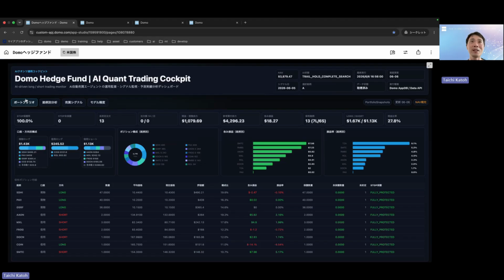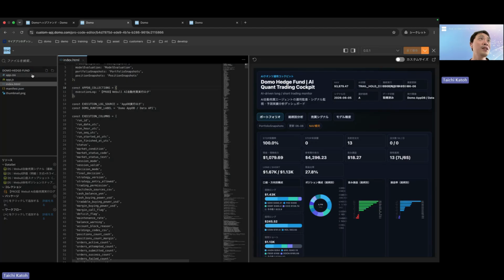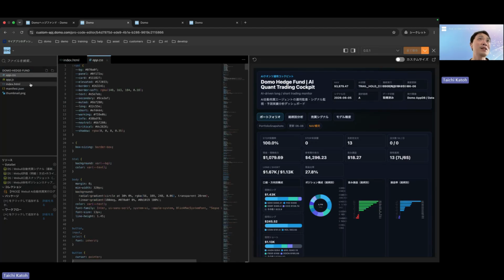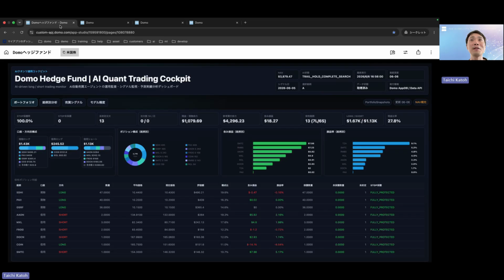It's possible, but how should I put it? Unlike Domo's standard cards and such, these values are essentially recognized as web standards. Generative AI can easily create something really cool and interesting using HTML, JavaScript, and CSS. Domo has had this custom creation feature for quite a long time now.